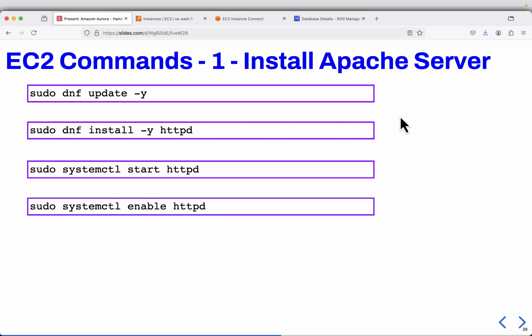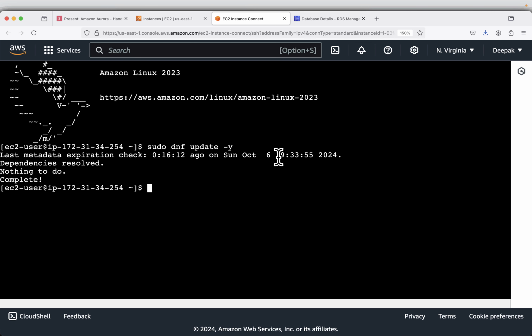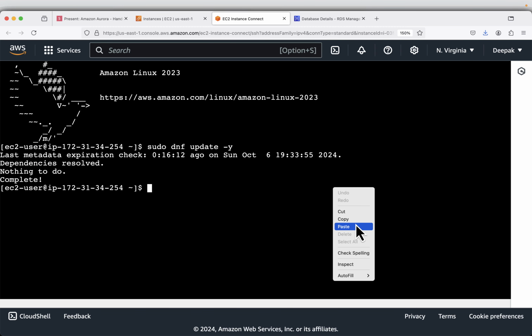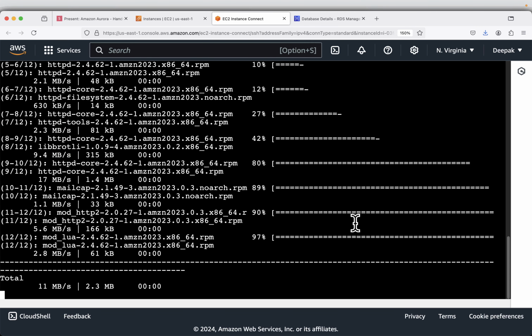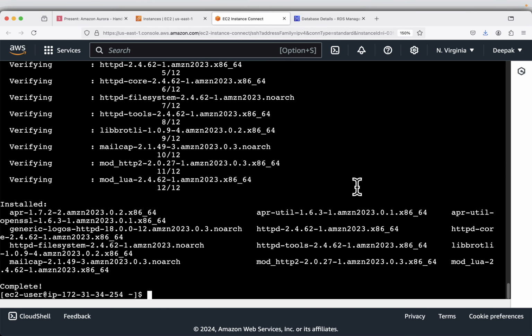So first we will install Apache server. Install HTTPD. Next is to start the Apache web server.